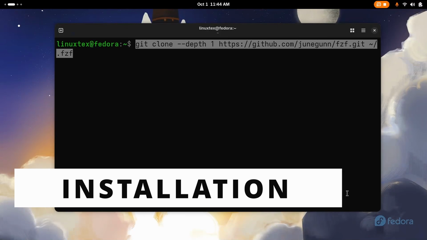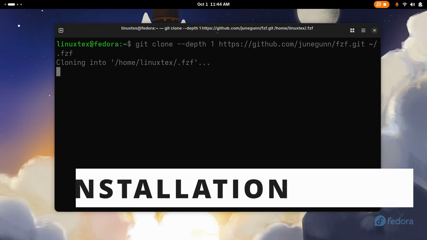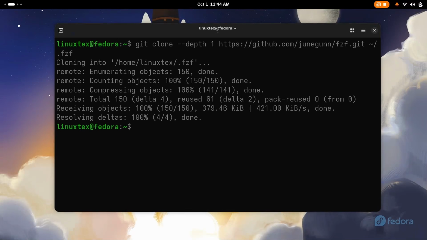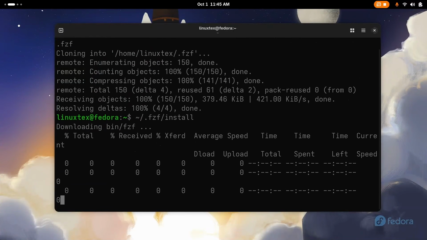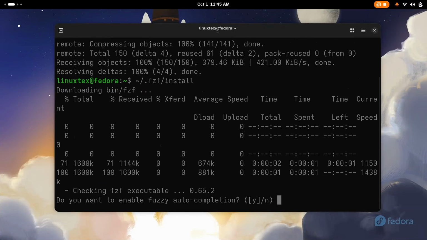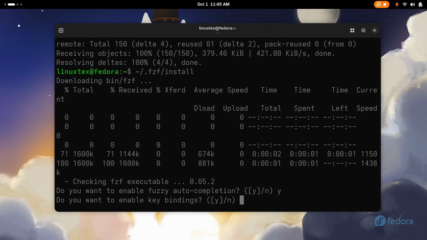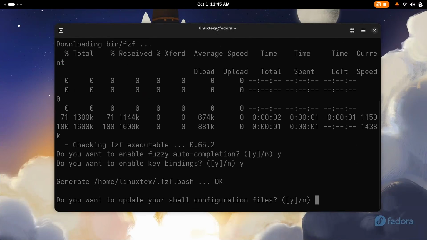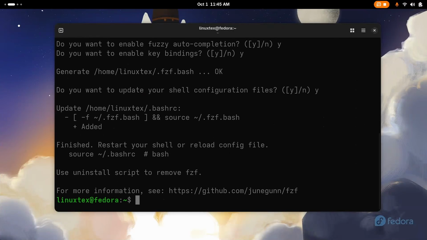Alright, let's go ahead and install FZF. Now you could just install it directly from your distro's repositories. It is available in Ubuntu, Arch Linux, Fedora, all these software repositories. But the best way to get FZF set up perfectly is by cloning it directly from the official GitHub repository. You just need to run these two commands. This makes sure you get the latest version with all the good stuff wired up correctly. You can copy paste them from the description below. First, you clone the repository, then you run the install script.